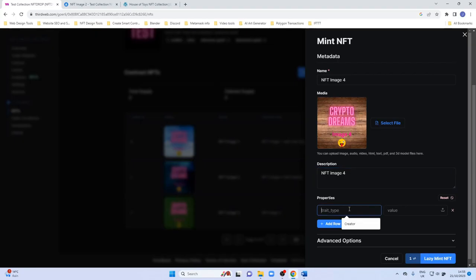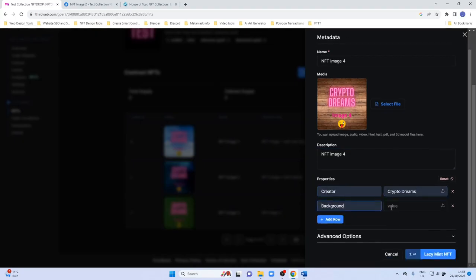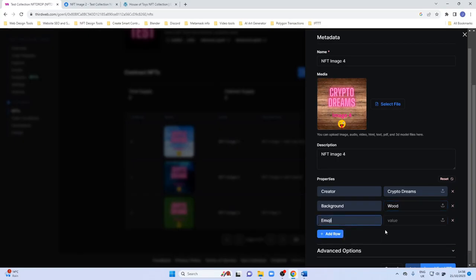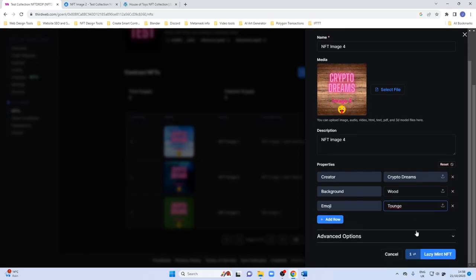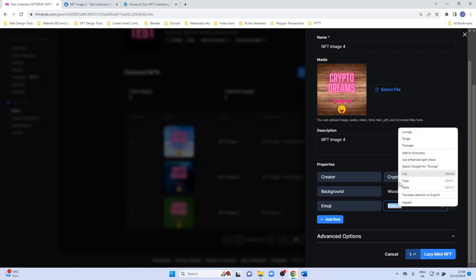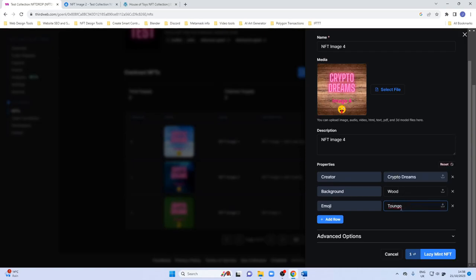Okay, so let's do another image. So NFT image 4. Create dreams. That's wood background. Tongue.